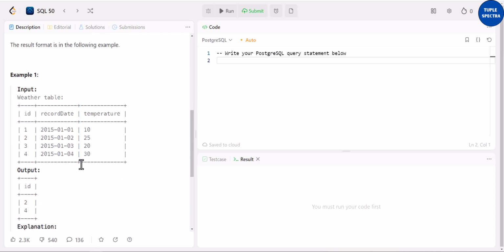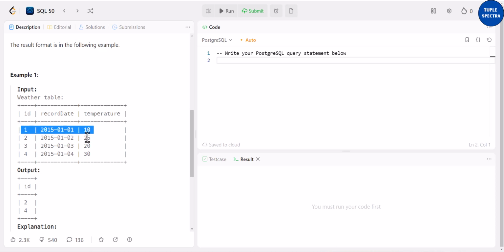What this means basically is, let's assume that this is our date. Take note, we have this first date right here. That's ID 1, but we know there is no previous date here. So let us take this as our current date. We are going to check if the temperature of this current date, January 2nd, is higher than yesterday's date.